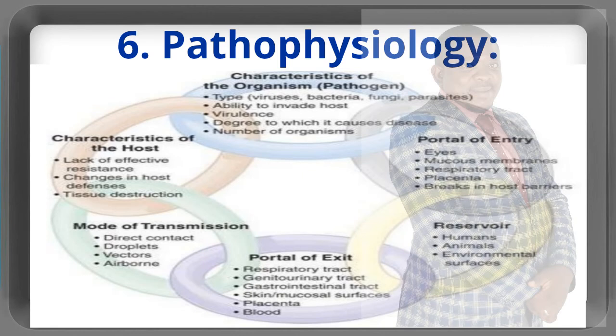Then after you talk of the reservoirs of the condition, you move on to talk about port of exit. Some of the things that you can emphasize are the respiratory tract, the genitourinary tract, the gastrointestinal tract, the skin or mucosal surfaces, placenta or blood. So you might notice a similarity between port of exit and port of entry for the disease.